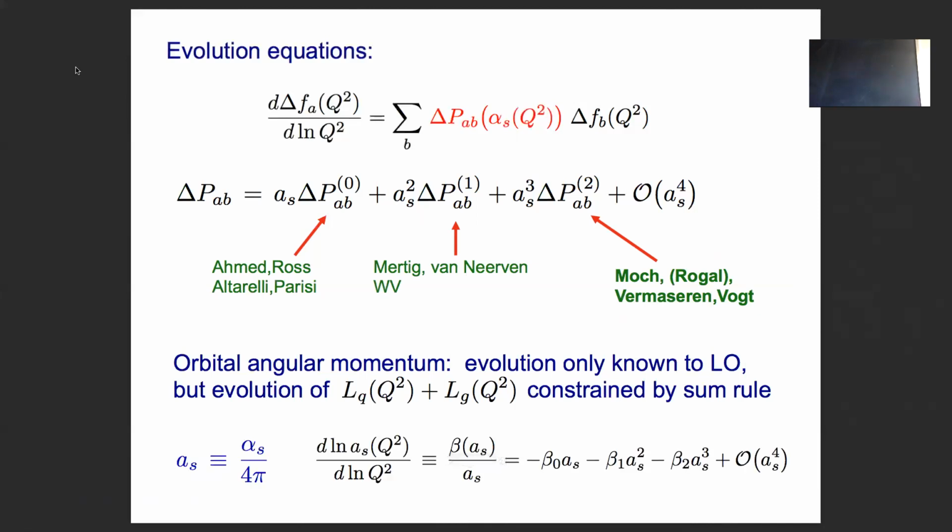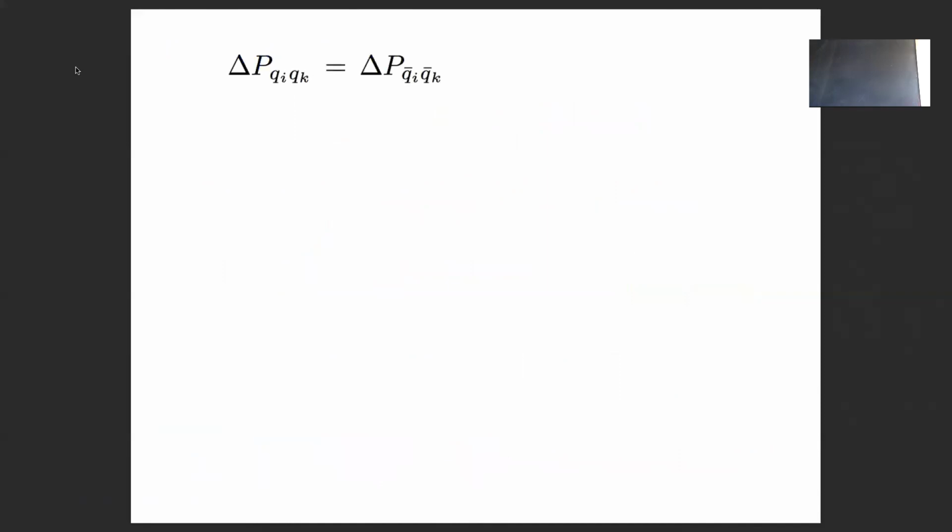What I will need in the following is the running of the strong coupling to a given order. So this is the renormalization group equation for the strong coupling. Again, having the first three coefficients in the beta function here, it's negative, of course. And as I said before, I should have written it earlier, AS in the following is always alpha S divided by 4 pi, because that's the natural quantity that appears in these higher order expansions. Okay? So now let's look a little bit at the splitting functions, and this ties into what Jaffe was talking about yesterday.